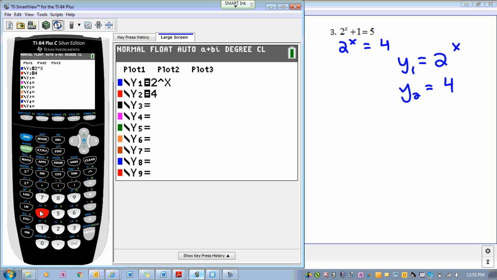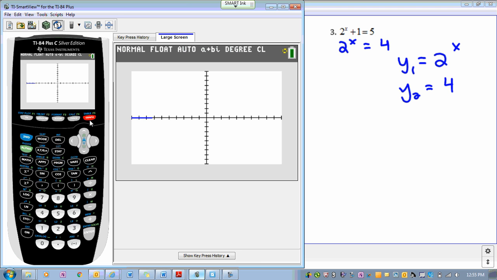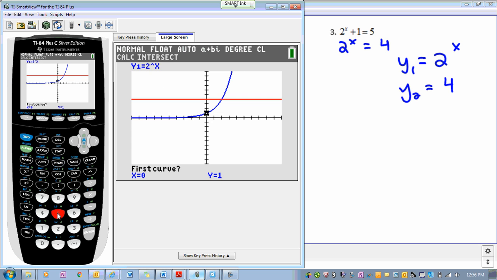All right, so if I were to graph this, and actually this is a really good one because we don't have another equation, we just have a regular old 4, right? So if I graph this, a lot of you guys are like, well, I got 2. All right, that's fine. Let's check it. See, right there, that intersection, that's where I get my x answer from. So second trace, intersect. I can move my blinking cursor a little bit closer, hit enter again, enter. There you go, x equals 2. Good job.